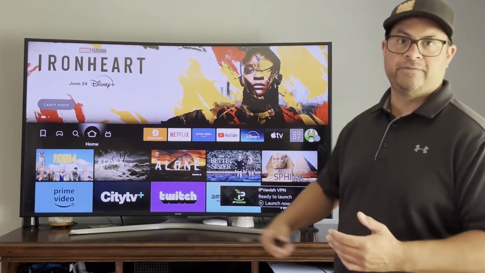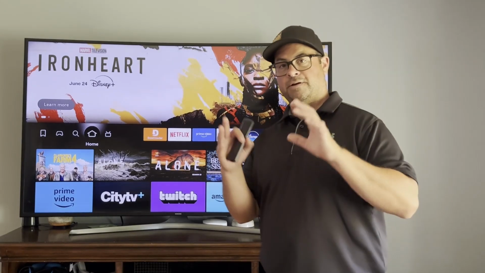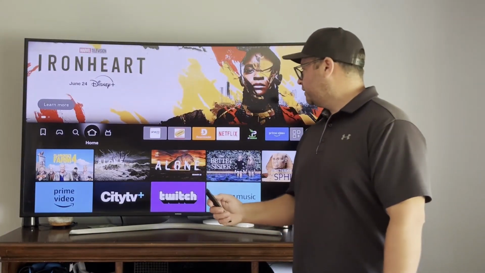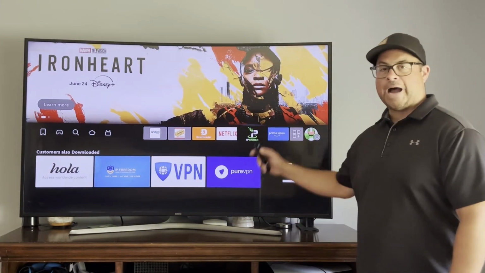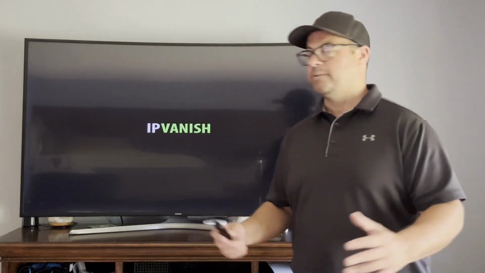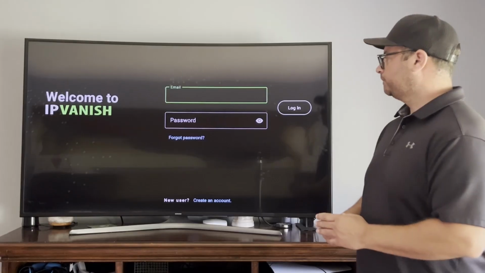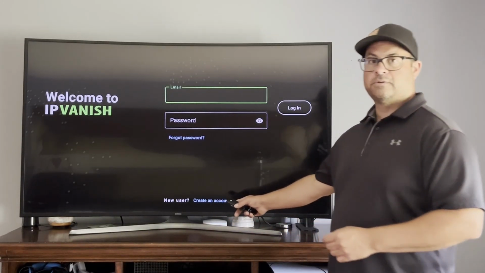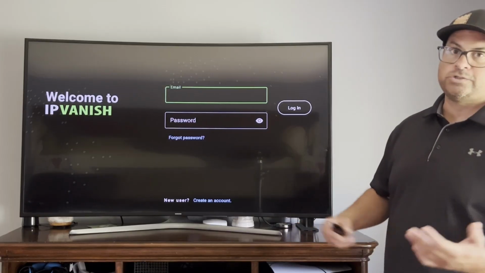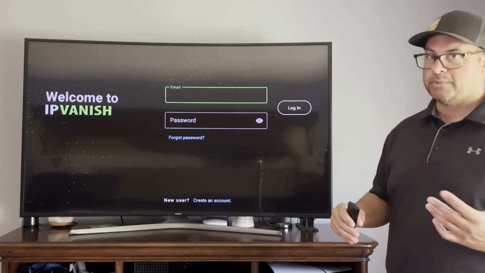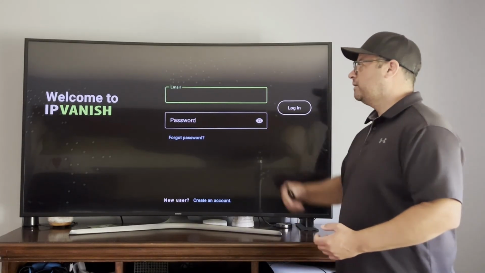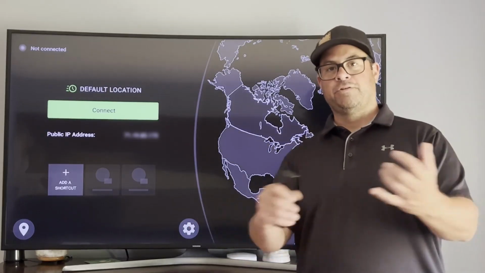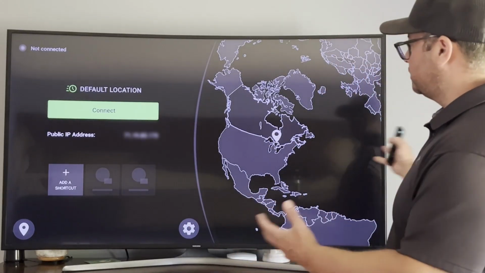We can log into IPVanish and get everything up to par for your Firestick. So let's log in to IPVanish and see what it's all about. Now, if you're a new user, you can create an account through this way. I suggest using your phone or a computer, it's much easier. And then get your email and password, type it in. After you've logged into your application, this is what pops up.